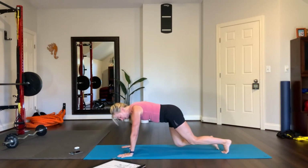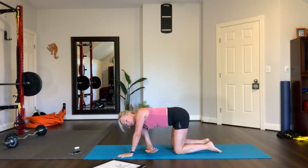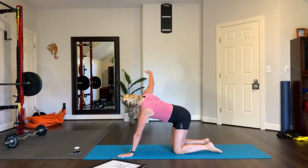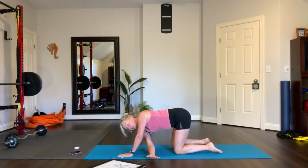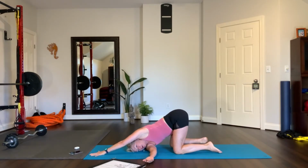And now set your knees down, reach the right arm up, and rotate through. So there's your mobility. How far can you reach the arm? Then reach up. And how does your spine feel as you reach through? And now set your shoulder down and the temple on the floor. Reach the left arm forward and then press into the hand and open up the body to the side right there. Feel the side stretch.